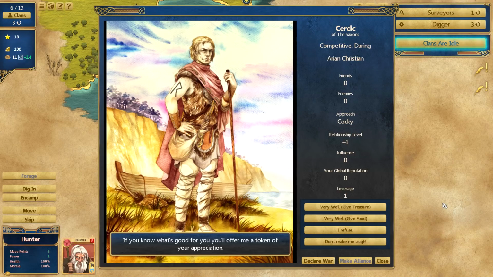If you know what's good for you, you'll offer me a token of your appreciation. Competitive and daring. Aryan Christian.